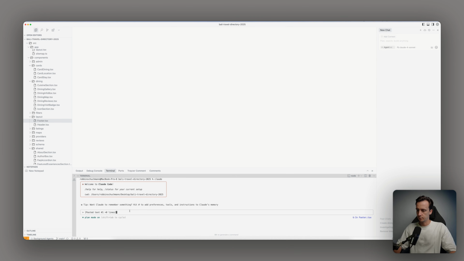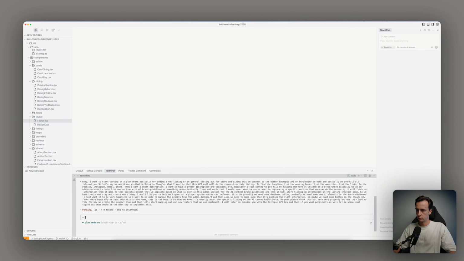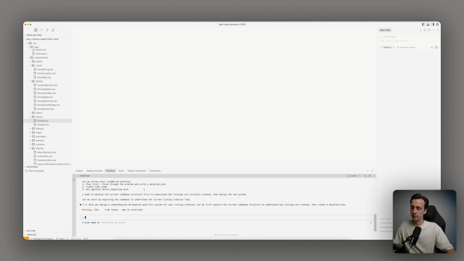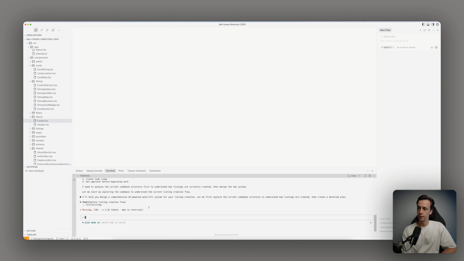And now it's pasted here. I'm just gonna press enter. And this is the text. So I'm just gonna let this run. You can also see how many tokens it used, etc. Whenever it's done, we can check it together and see what the output is. This is the second time I'm opening Claude Code, so this is new for me. So we just do it together.